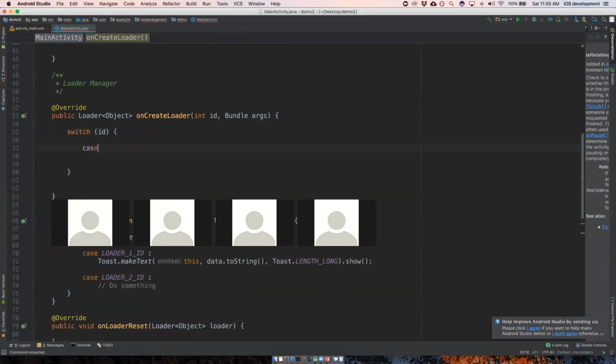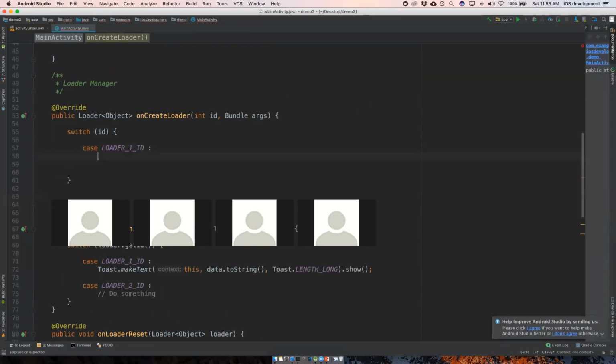So if the loader is loader number 1, then I go return new loader, passing this and some complex string. That's right. Got it. Okay.